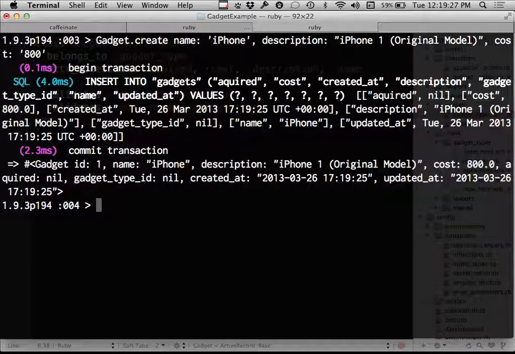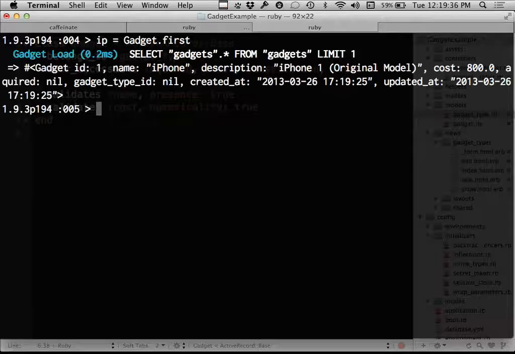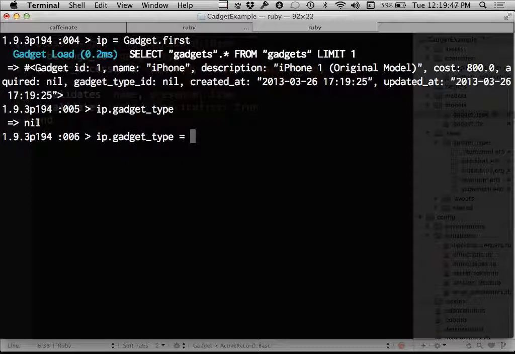There we go. Let me say IP for iPhone is, that's the first gadget. So there I've got it. And let's say IP dot gadget type right now is nil. Let me assign the gadget type to be the phone type.